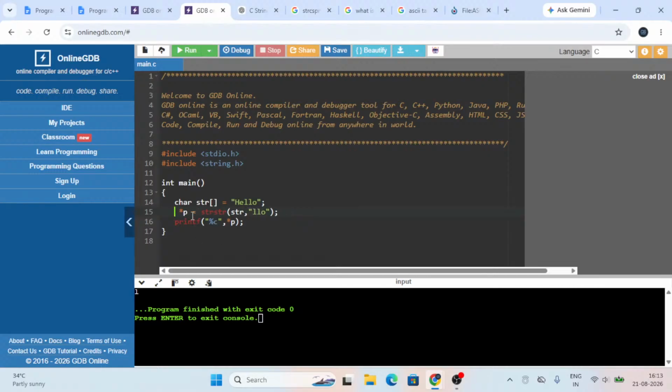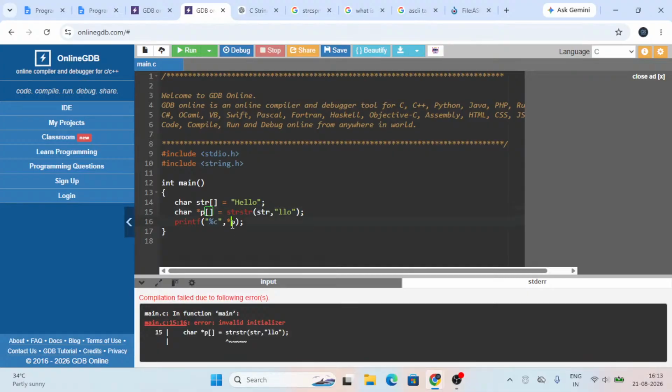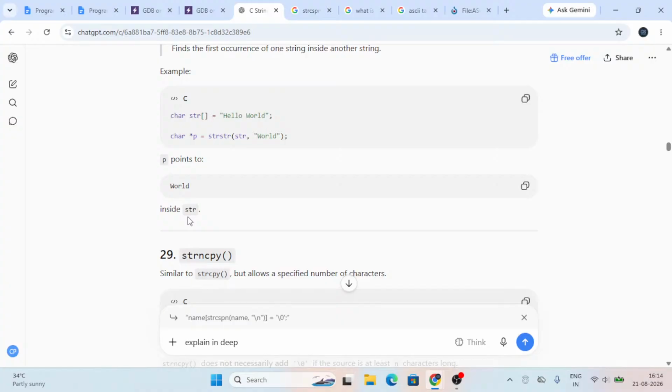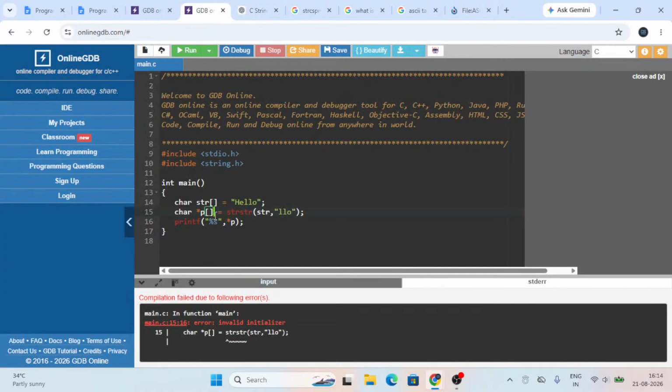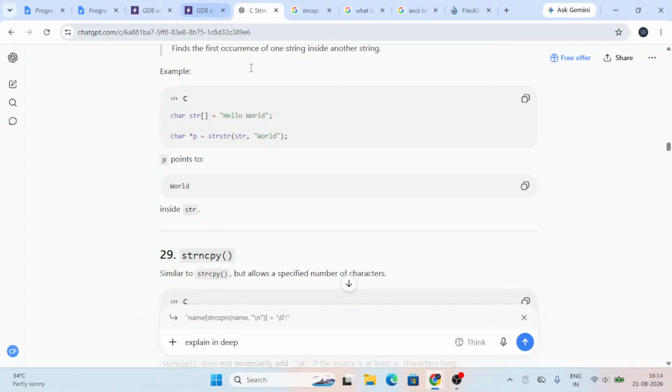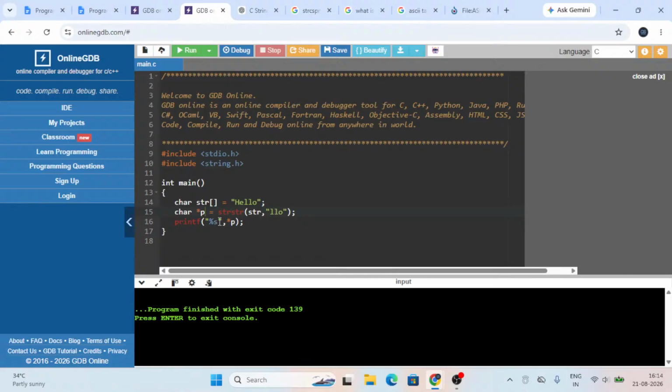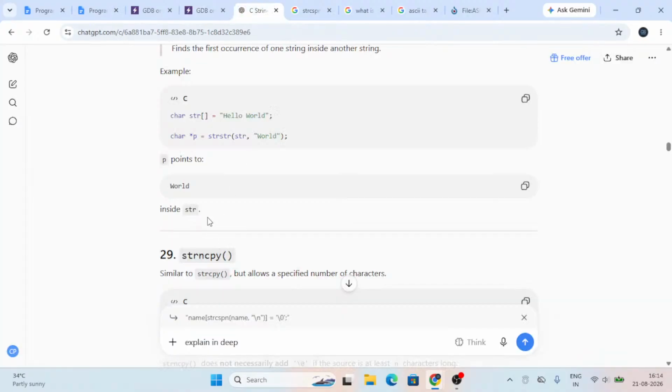Sorry, it's a character, right? You have to write it that way.